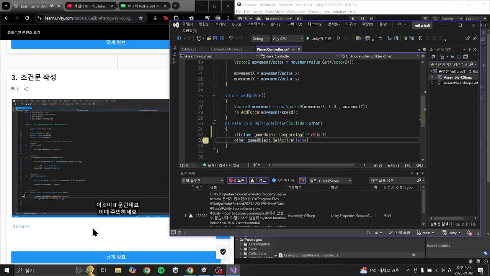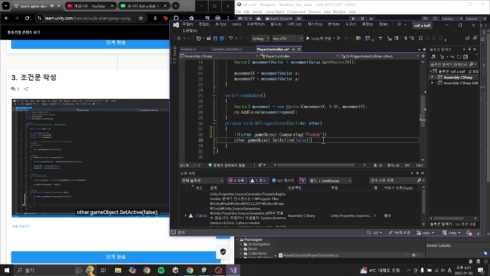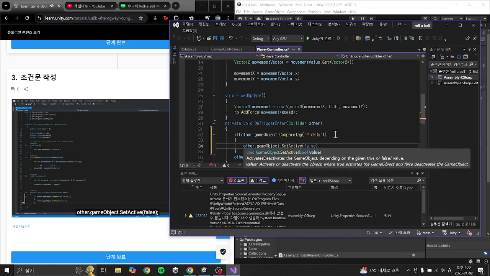This is the if statement. Be careful here. Cut and paste other.gameObject.SetActive open brackets false close brackets semicolon inside it.